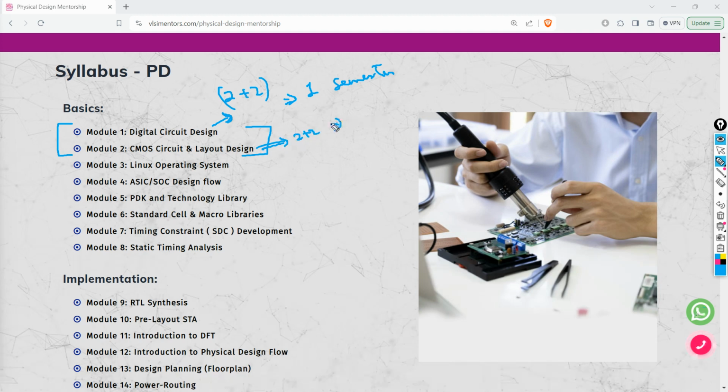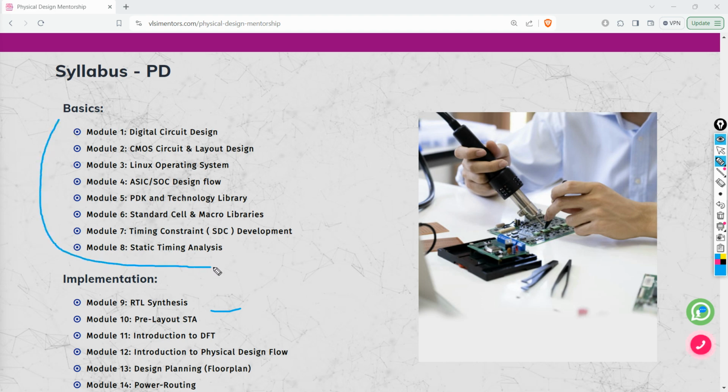This CMOS is going to be a one-semester paper that you might have learned, and we will not look at too much circuit design. We will look at basic CMOS operations and the basic gates, how they operate. How do you design a schematic, and how do you design a standard cell layout for that? Then how you use this to come up with the standard cell libraries, and what the different checks are. So the first few weeks, till we reach here, are all going to be theory heavy. I'm just telling you upfront, it is more theory heavy for the first few weeks.